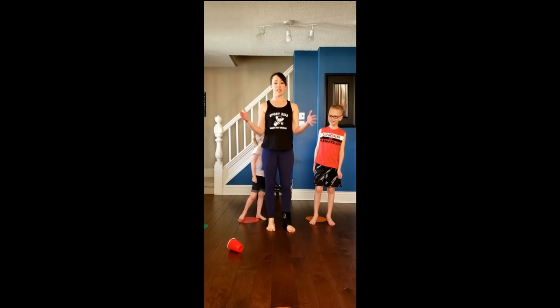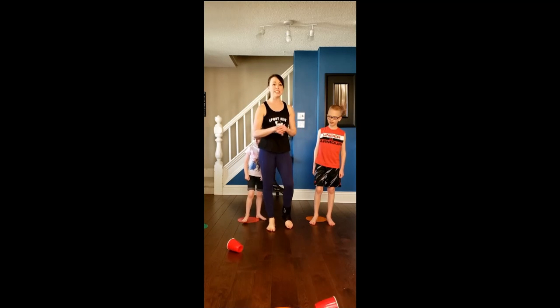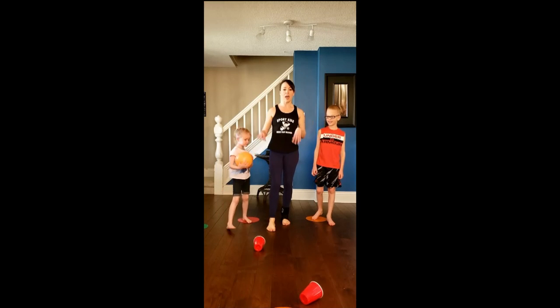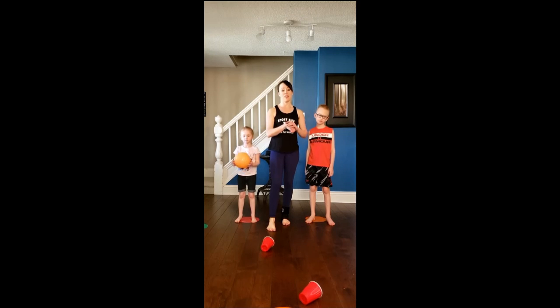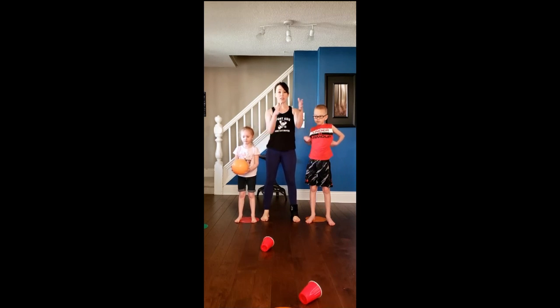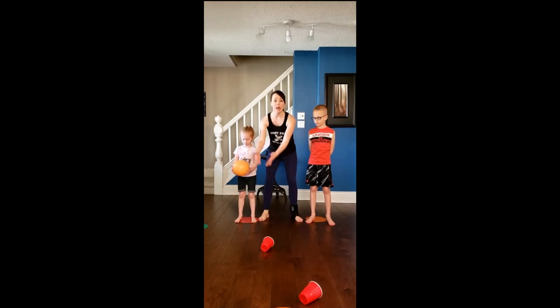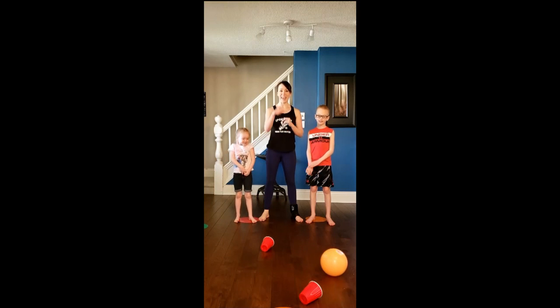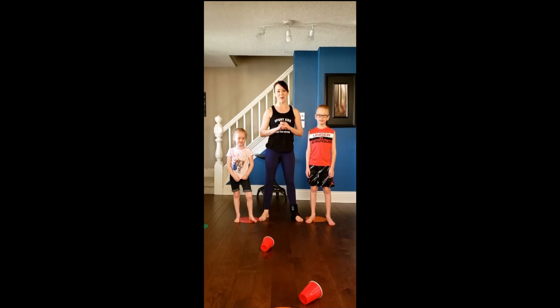Again, we have kept it really, really small so that we can stay in the screen for you guys. But at home, you can spread those out down a hallway or anything else to see how good the kids can get. This is really, really great for their hand-eye coordination and also for their spatial distancing, right? Because they have to make sure they're lining up to where they want to roll it to, which is great for soccer, for baseball, for basketball, for anything like that, as well as bowling, okay? Let's see pictures of you guys doing those at home.